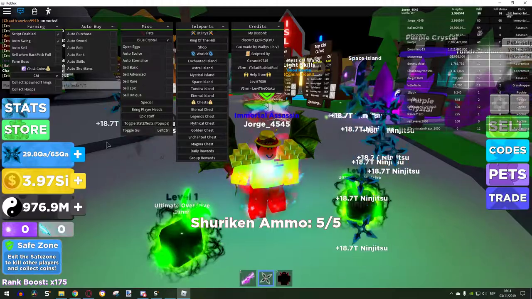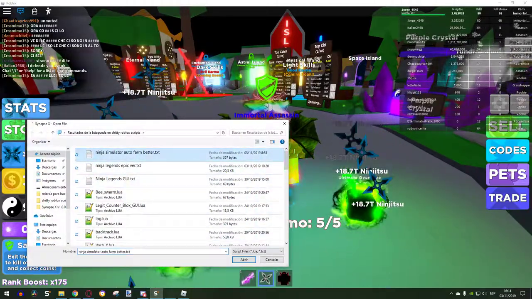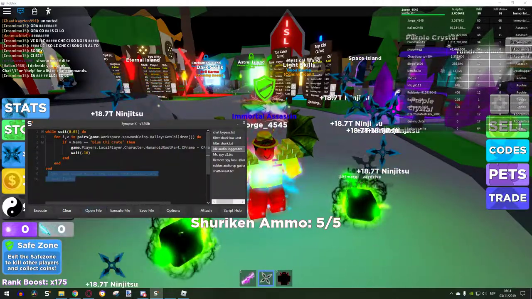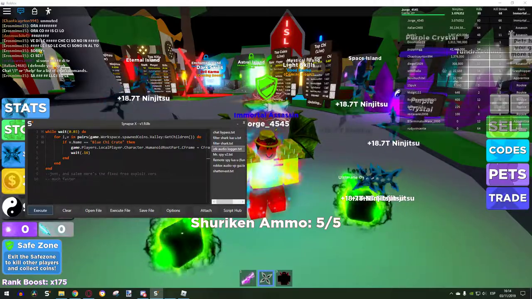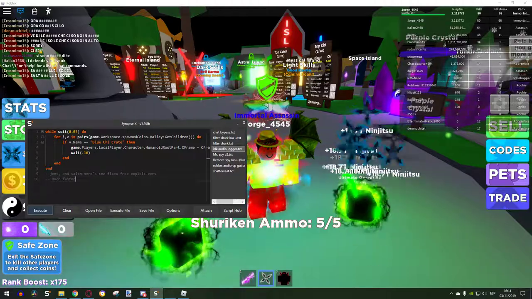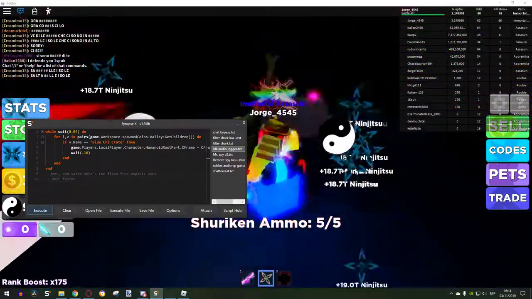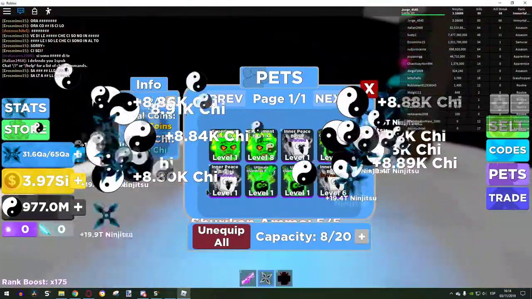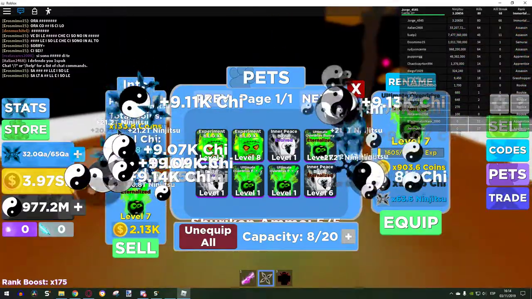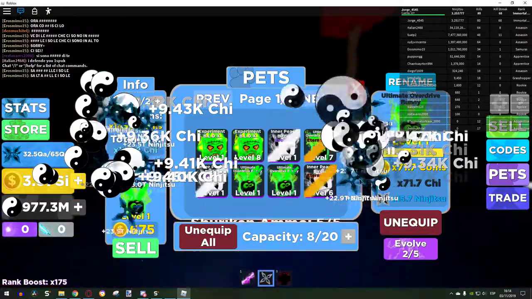And then what we are going to do is just execute this script. I'm going to leave it in the description too. This guy just made it. And basically we need to execute it and leave it, okay? What it's going to do is the pet glitch is going to stack in some XP and it's going to work pretty well. So basically we just need to wait. Look at that, it's going to work anyway.